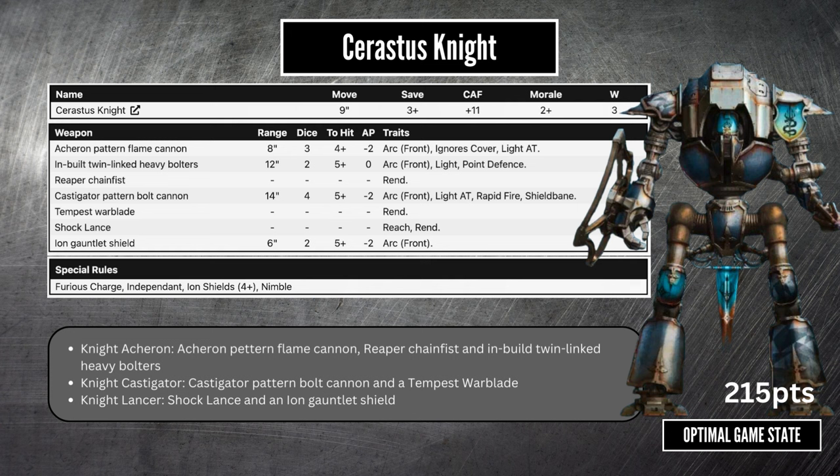The Warblade and Chain Fist are mechanically the same, but the Shock Lance does have reach, which lets it extend its melee range by 2 inches to attack more units. With that crazy CAF, the Sarastus can keep killing units for a considerable chunk of time. For the range options, you can get a Flamer Cannon that ignores cover, great against garrison troops, and that comes with the twin heavy bolters with point defense.